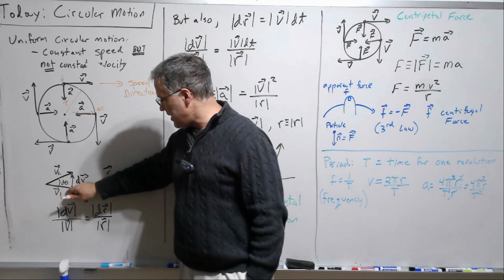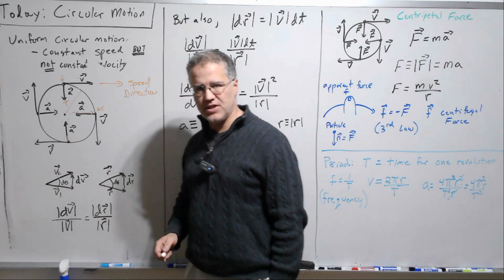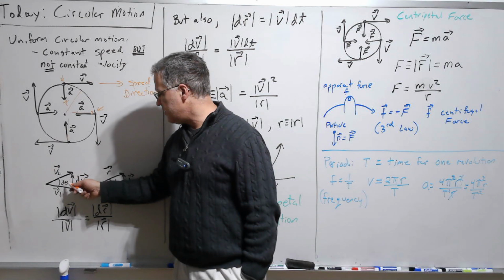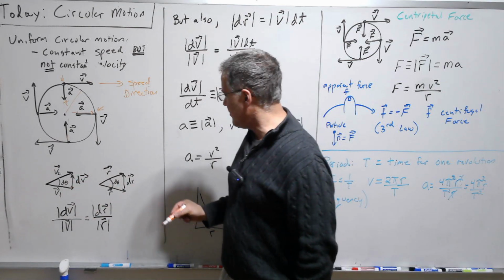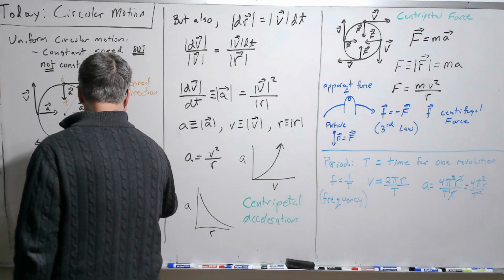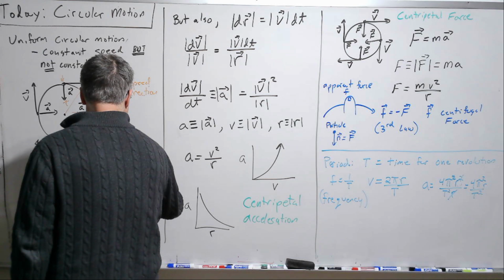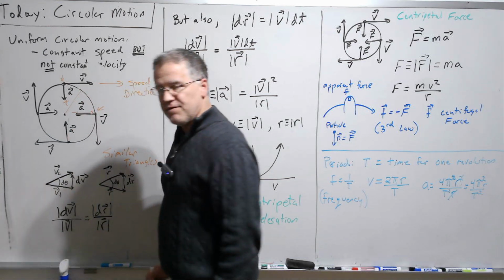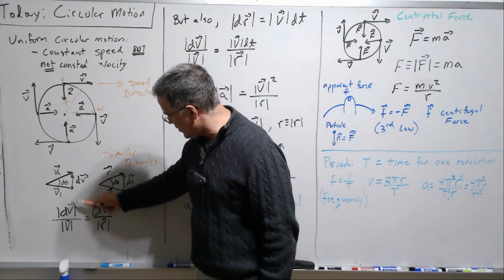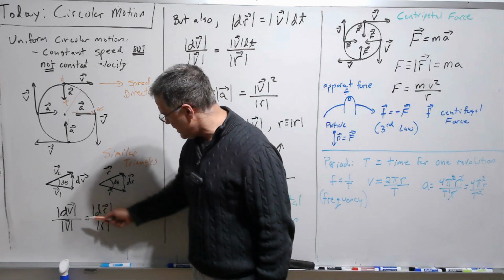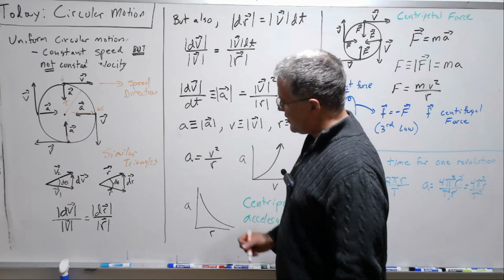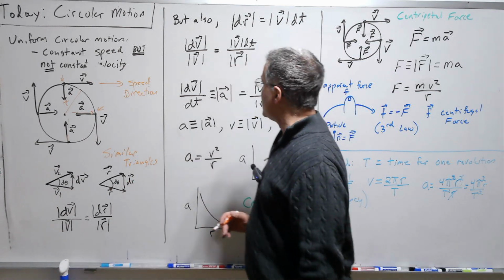Now these lengths might be different, right? Because the length is going to be a speed, and here it's a position. But the triangles will be similar. So we'll have similar triangles. And then from the geometry of similar triangles, we can show that this side ratio is equal. Okay. All right, so that's looking at the infinitesimal change.